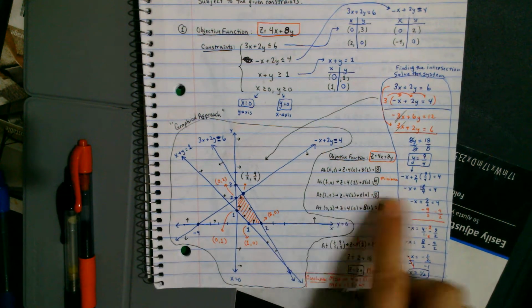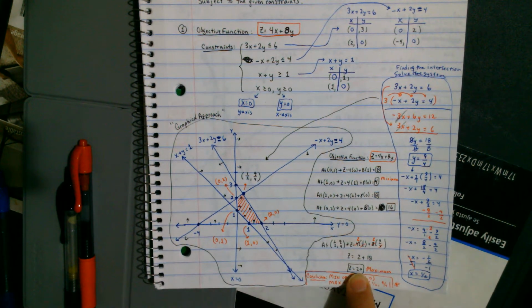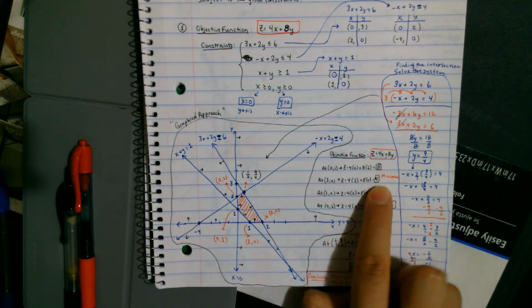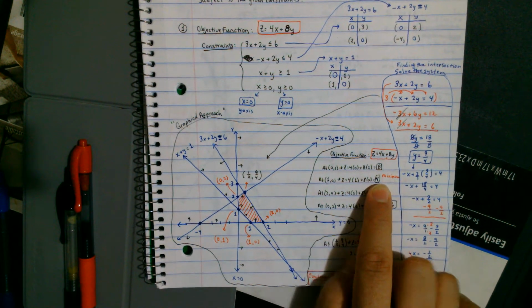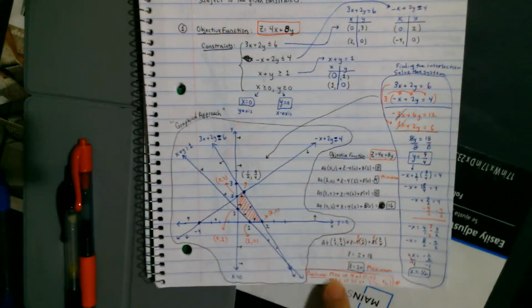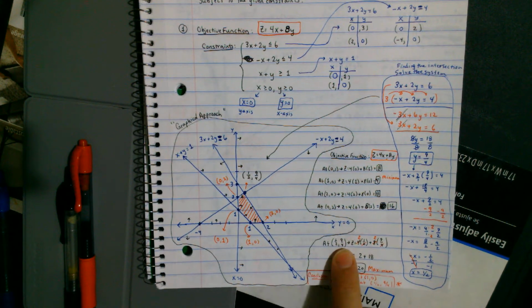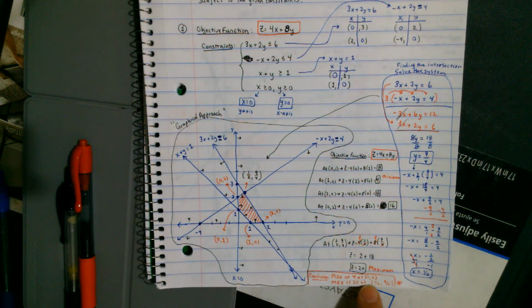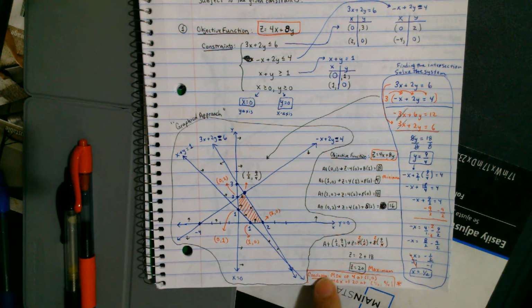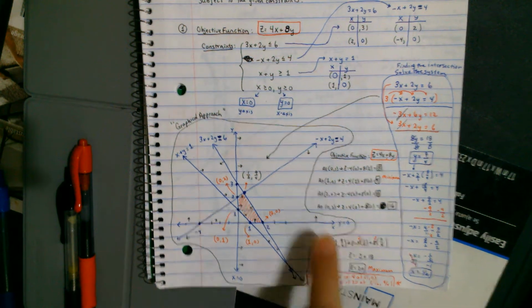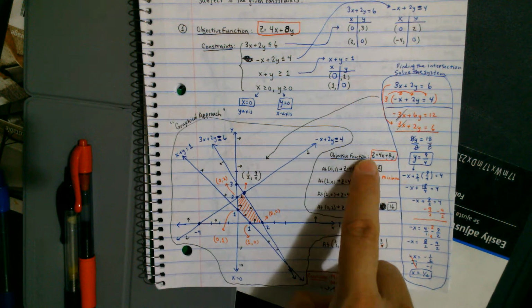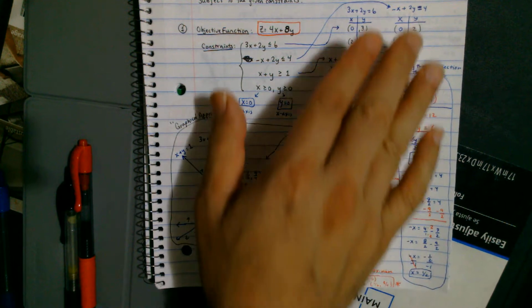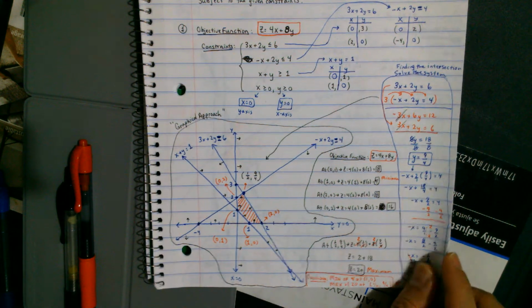So as I compute all 5 answers, notice that the biggest answer I get is 20 out of all these 5 answers. The smallest answer I get is 4. So the minimum is 4, and it occurs at the point 1, 0. The maximum value is 20, and it occurs at the point 1/2, 9 over 4. So I have a min of 4 at 1, 0, and I have a max of 20 at 1/2 comma 9 over 4. This little thing right here is the answer to the whole problem. This is the graphical solution, but the optimization leads to these 2 answers, and that's one problem. So it's not difficult, it's a lot of work to get everything lined up. I just want to point that out.